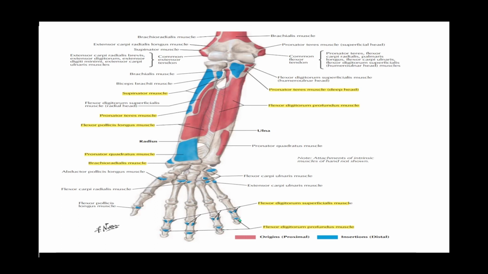Okay, and what it's going to do, when you pull that muscle, it's going to flex the DIPJ, the distal interphalangeal joints of these 4 digits primarily, and secondarily contribute to flexing the PIPJ, the proximal interphalangeal joints, the metacarpophalangeal joints, and even the carpometacarpal joints, and even secondarily contribute to flexing the radiocarpal joint, which is the wrist joint. So it has the primary action here, and then because it traverses these other joints, it's going to secondarily contribute to the flexion of these other joints.